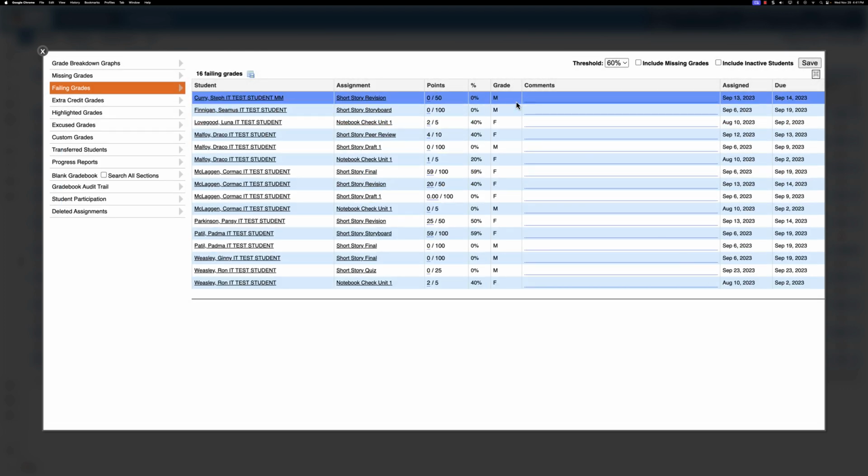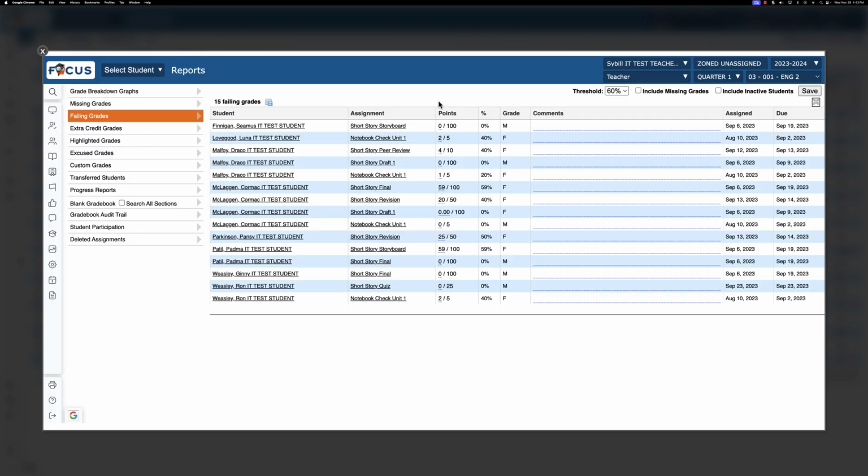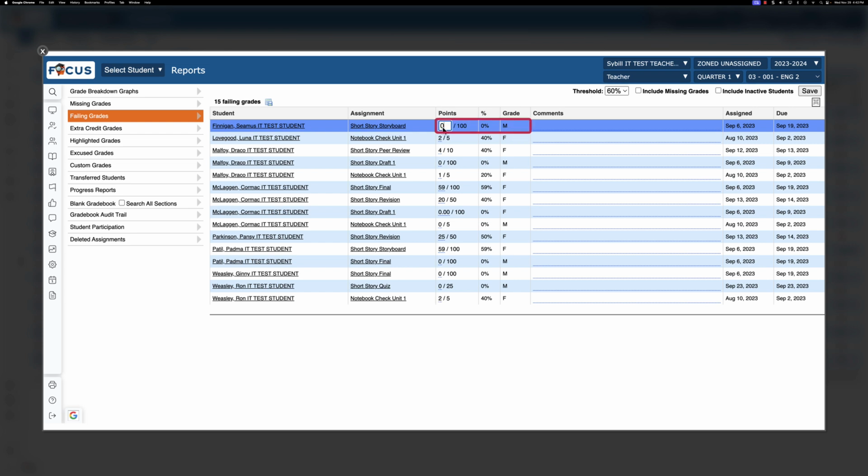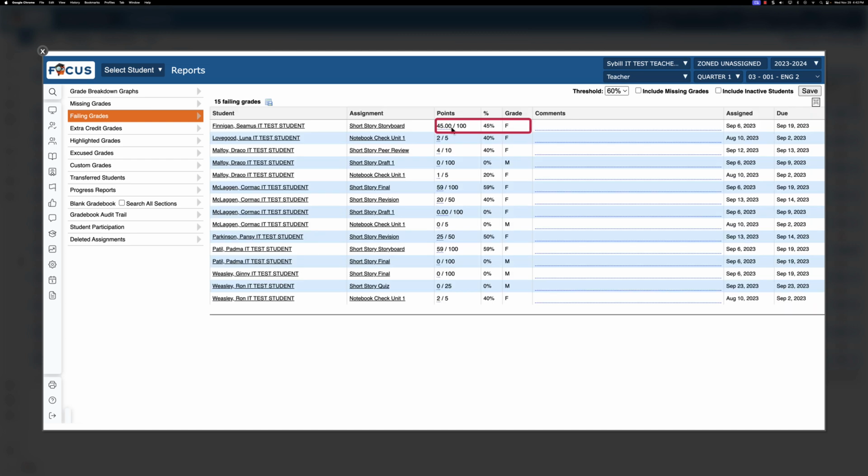Once you receive makeup work from a student and you're able to assign it a point value, you can update that here by double-clicking in the box. If the point value is a true passing grade, it will remove the student from the list once you push enter. However, for this example, if a student does not receive a passing score upon submission of makeup work, the report will stay the same. You'll see here, I enter the grade, I push enter, and the student does still stay on the report because now it is a failing grade.